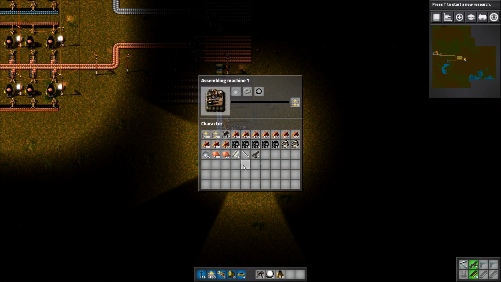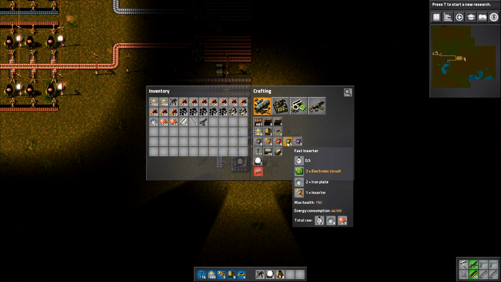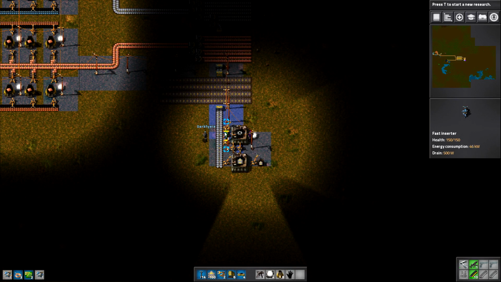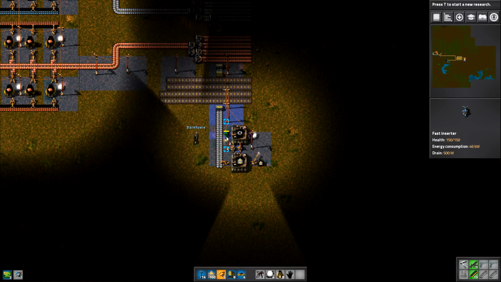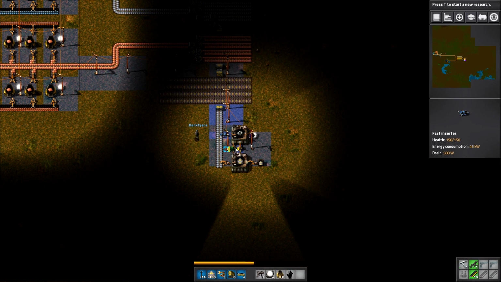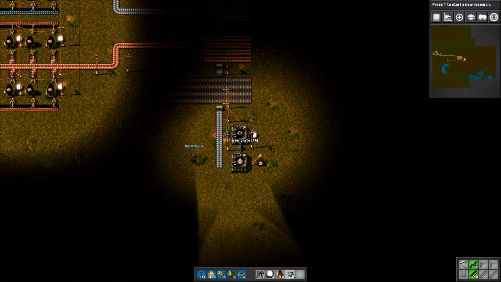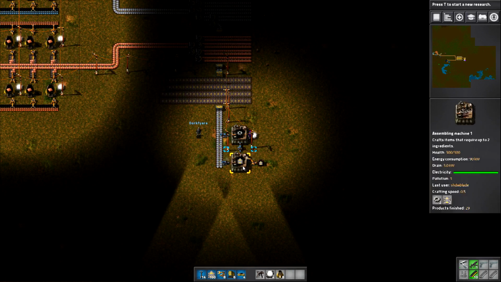Could you do fast inserters? We could. So I forgot that we could make those. Good looking out. That's what I'm here for, to make the obvious suggestions. Well, good. It means you're learning.